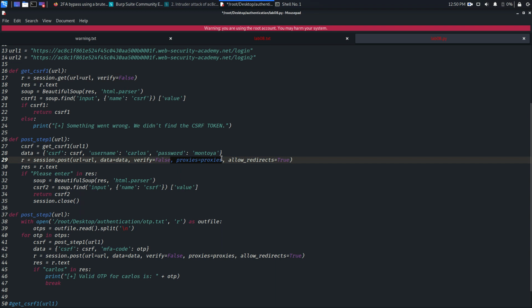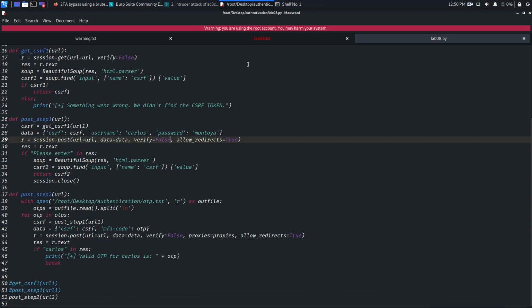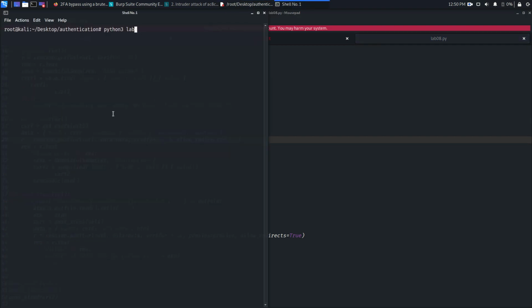So I'm only going to do it here, just for the third step. Fine. So save it, and you can test it by creating one function and putting a print function here to see what CSRF value it's retrieving, and put one print function for the CSRF2 value, and you will see it grabs different CSRF values. So the most important point is the CSRF values, and we already grab them from here.